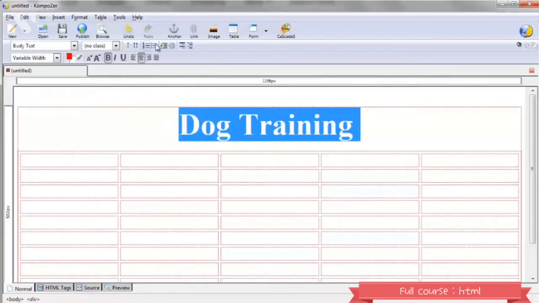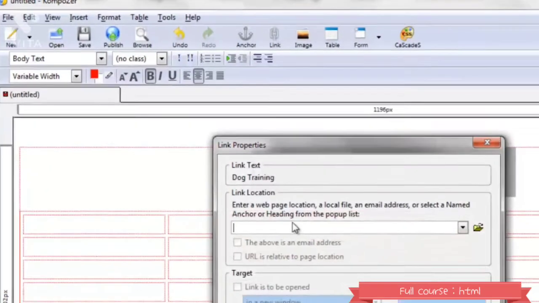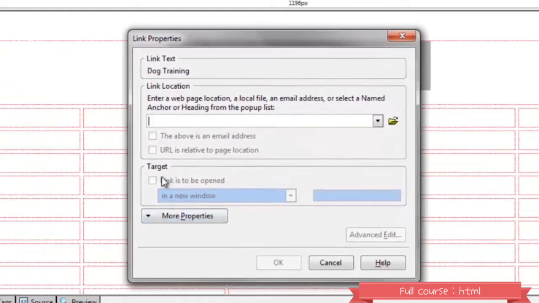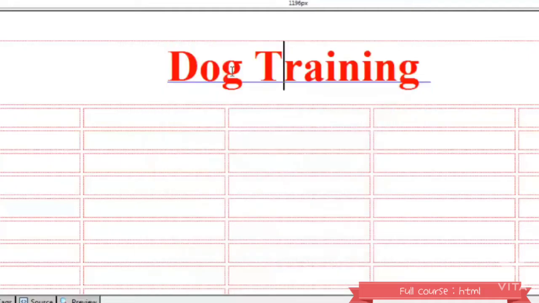And in addition to that, you can also add images, you can add forms, you can also add links to other websites, and you can make sure that they open in new windows. So if somebody clicks on your link and you want them to stay on your web page, but you want to bring them to another page so it opens in a new window, you can say something like http://www.google.com as an example, and you can say link is to be open in a new window. So when you do that, when somebody clicks this link, it's going to open in a brand new window, and that way they don't forget about your own window.